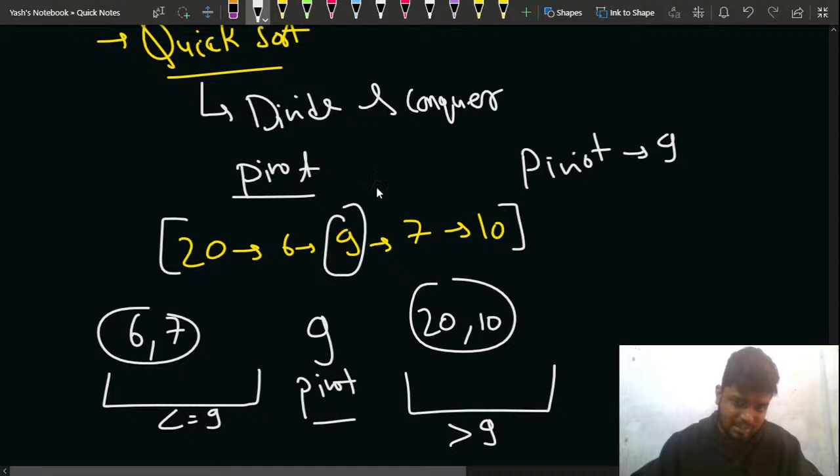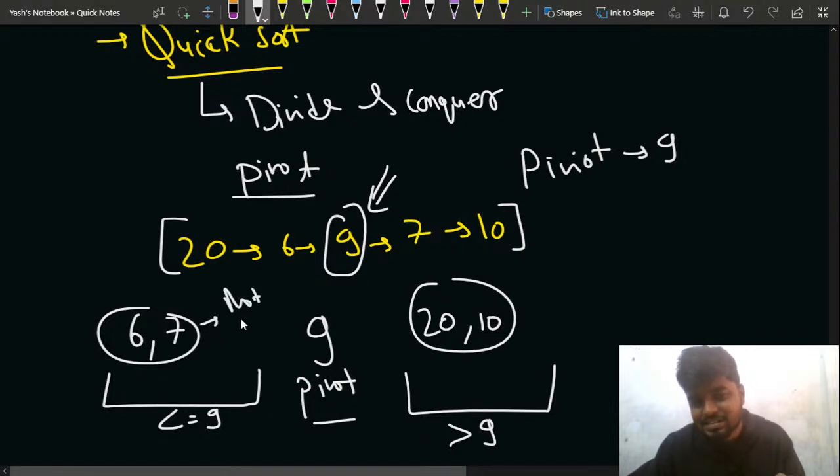So let's suppose that you are choosing this as the pivot. In quick sort, if this is the pivot, then all the elements towards the left of the pivot will be lesser than or equal to the value of the pivot, and all the elements towards the right of the pivot will be greater than the pivot. It can be sorted or not sorted, but you can assume that it is not sorted, right?